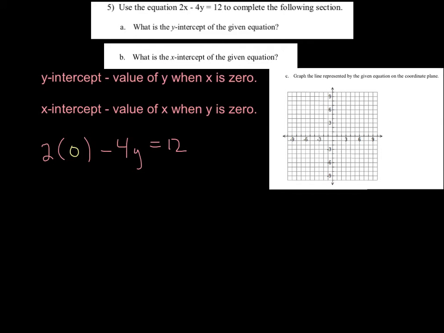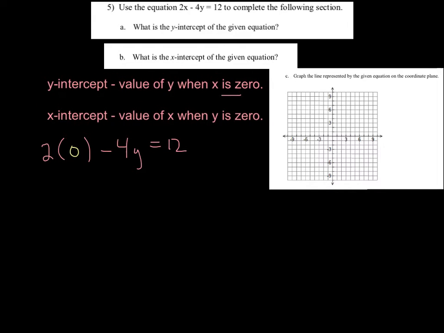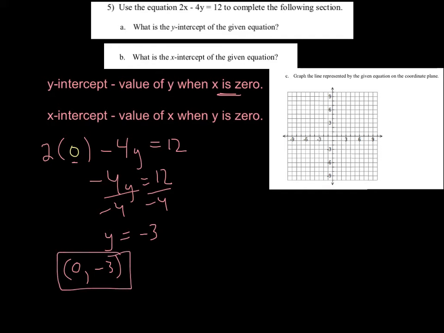First, we're going to find the y-intercept. And the y-intercept, again, is the value of y when x is 0. So what I've done is I've put a 0 in for x right here. Now I'm just going to evaluate that. So 2 times 0 is 0, so I get -4y is equal to 12. Divide by -4 on both sides, and I get y is equal to -3. So we're going to be able to plot a point of (0, -3) on our graph later on. I'll sort of box that up. Now go ahead and try to set up the x-intercept and calculate that, then check back in.